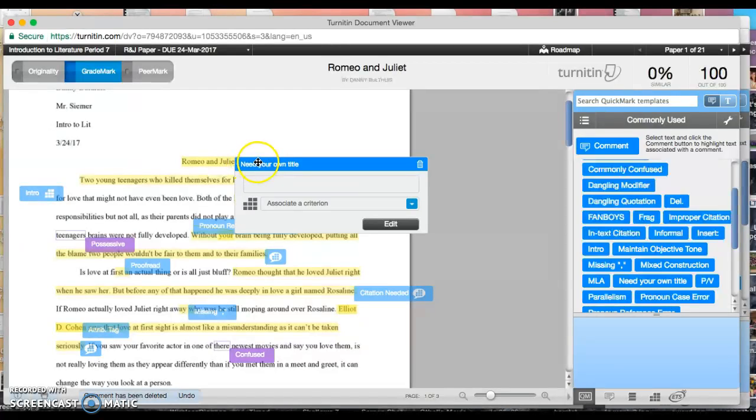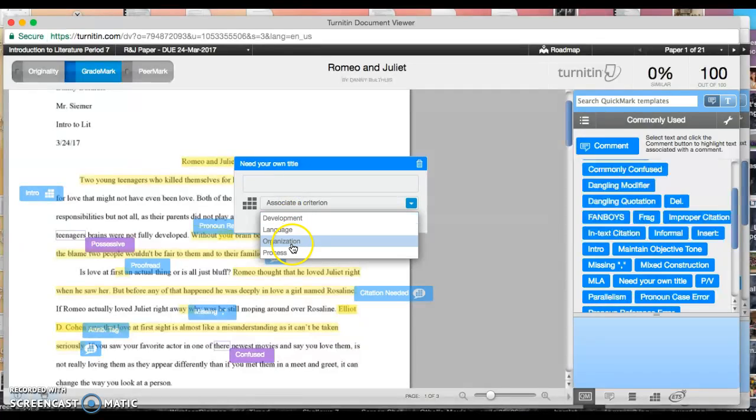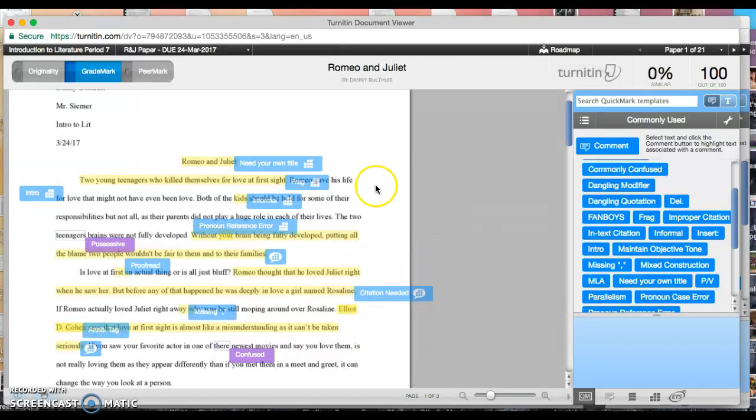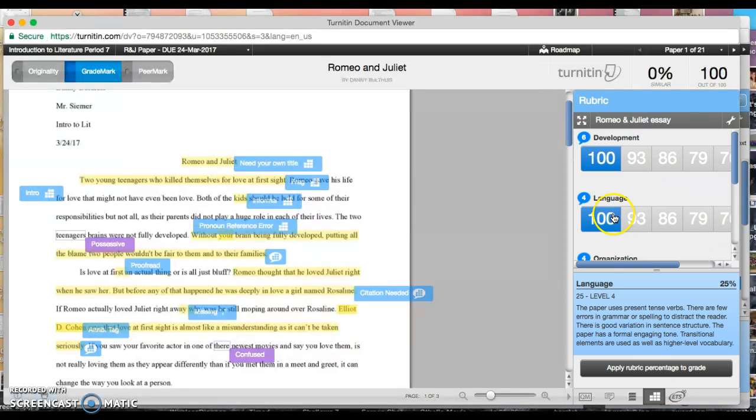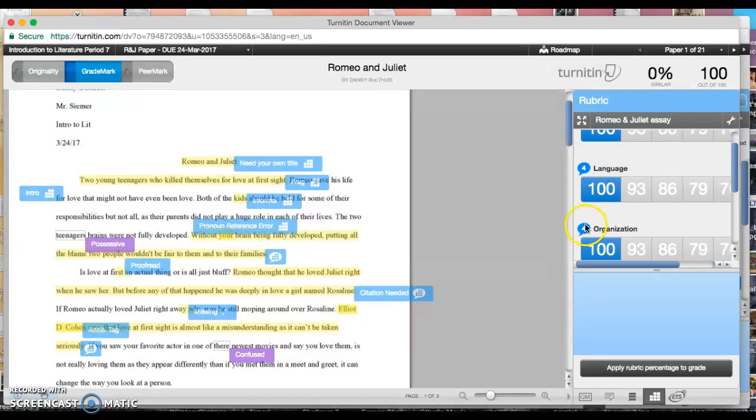And now when you put those comments in, it's also really nice that you can attach them to part of your rubric. So let's say I'm going to consider this organization having a good title. Now, once my students click on the rubric, it's going to flag all of the comments that I made.